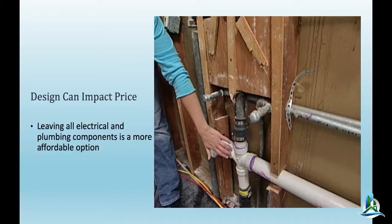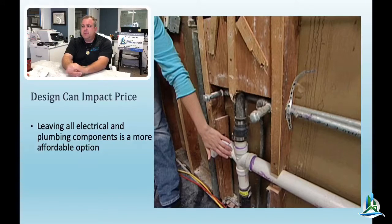So by leaving stuff in place, I want to show you something here. There's vent pipes. All of your plumbing is connected to vent pipes, right? It allows the displacement of air when you have water draining down into the system. So those vent pipes, if they have to be replaced or moved, affect the walls that they're going up. So you may have to open up the walls. You also will have to deal with a roof patch, and these can be costly. So it's definitely something to consider. When you're dealing with the drains, you may have to reframe floor joists or cut concrete if you're sitting on a slab foundation. Again, these are all things that affect costs.